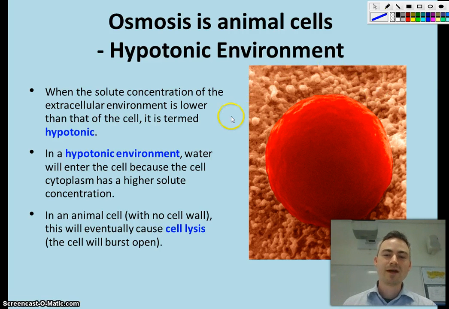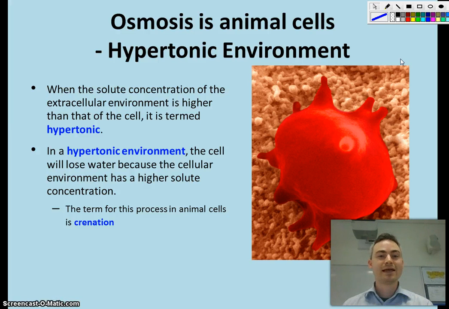The other way of thinking about it is water moves from a hypotonic environment to a hypertonic environment. Because if the surrounding fluid is hypotonic, relative to that, inside the cell will be hypertonic. It will have a relatively higher concentration of solutes inside than there is outside. And so water will move into the cell in that case. If it's an animal cell, then that can be a problem if it doesn't stop, because if water keeps moving in and there's nothing to stop it, the cell may burst. It may undergo cell lysis. That can be quite a problem.